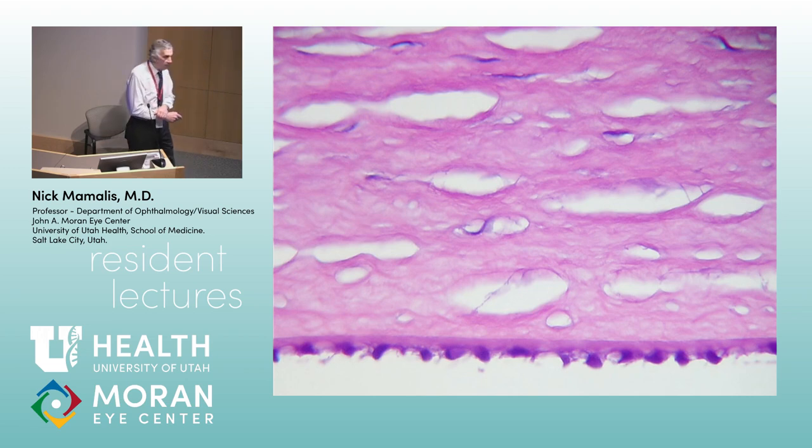Tell me about the endothelial cell layer. Endothelial cells have tight junctions between them; they look cuboidal, and on confocal microscopy you can see they are hexagonal in shape. They don't regenerate after they're lost. In three dimensions, cells covering a dome take on what's called a geodesic dome configuration — that's nature's way of covering a curved surface. The tight junctions help keep aqueous fluid from pouring into the stroma, and there is active transport bringing nutrients from the aqueous into the cornea while drawing fluid off.